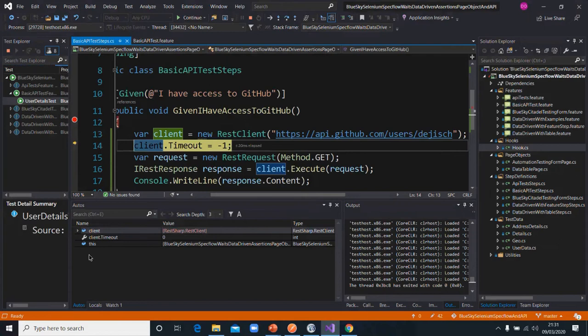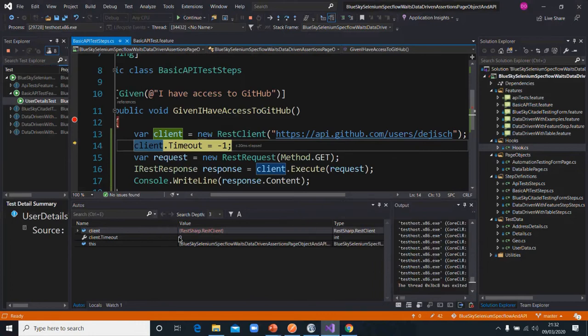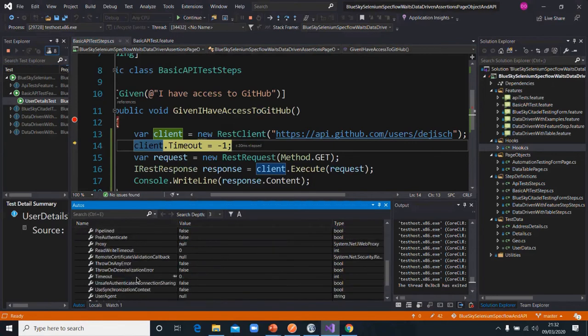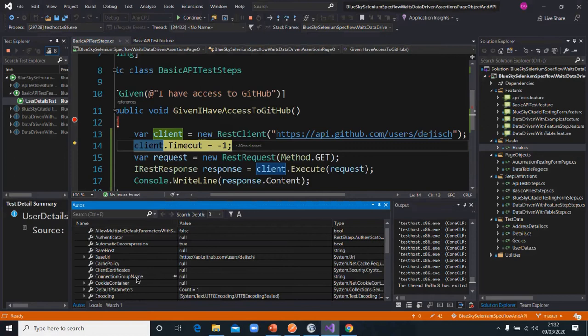I want you to look into them to see what is actually happening, because in the process of debugging, you are going to be looking at this. As you can see, our client is already being executed, so you have a lot of variables and properties here. You don't need to worry about that.